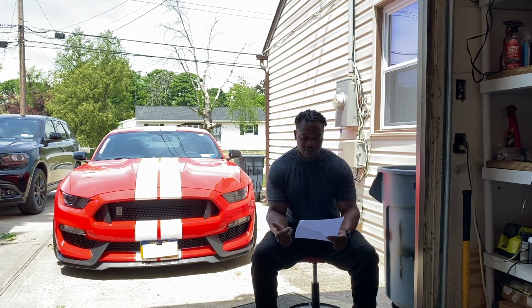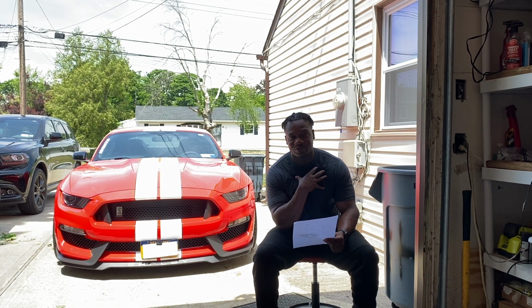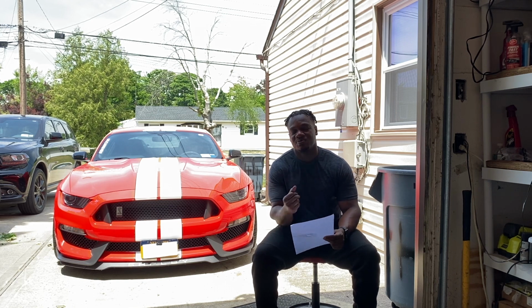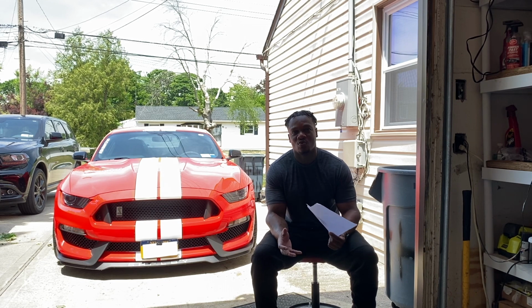So they did another tune with the JLT intake, and the car picked up 1 horsepower and 4 foot-pounds of torque. Nah, can't happen. I think the JLT is about $500, so let's say we're at $1,200. I can't spend $500 additional dollars to pick up 1 horsepower. Imagine you go out, you buy a JLT intake, you put it on, tune the car, and you pick up 1 horsepower. I would be depressed. It's a waste of money.